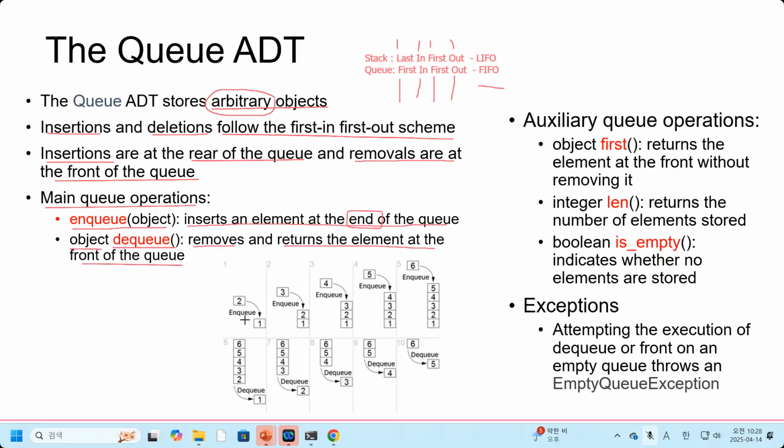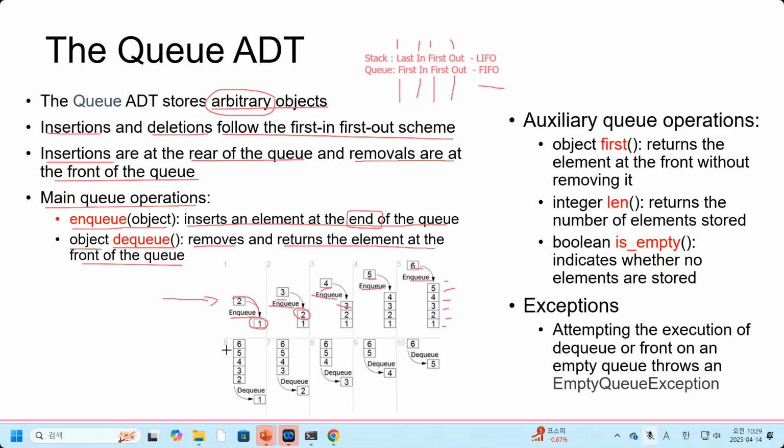So you can see here, I have object 1, and then I want to enqueue. So object 2 will be inserted at the end of the queue, and then we have enqueue 3, enqueue 4, enqueue 5, enqueue 6. So the positions will be 1, 2, 3, 4, 5, 6.